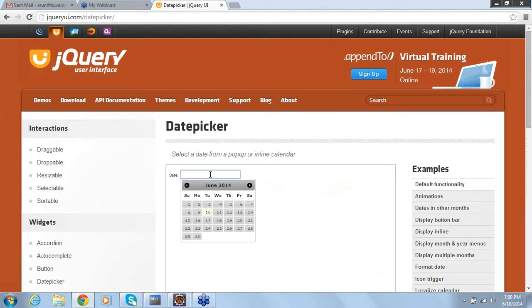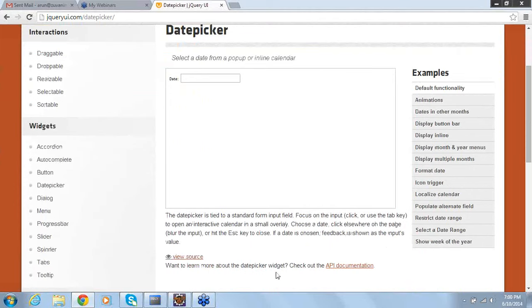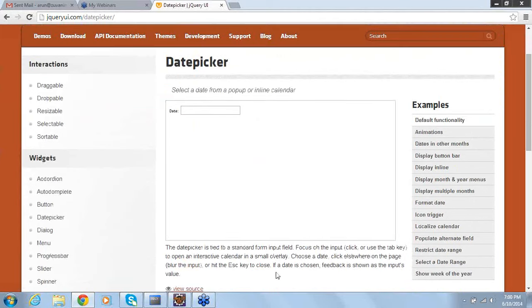You can use the date picker or you can use the HTML5 date attribute. We have input type equal to text, password, radio, checkbox, and in the same way type equal to date. But that is from HTML5, which may or may not be supported by all browsers. Whereas the date picker works irrespective of the browser. So there are a lot of options and a lot of widgets.